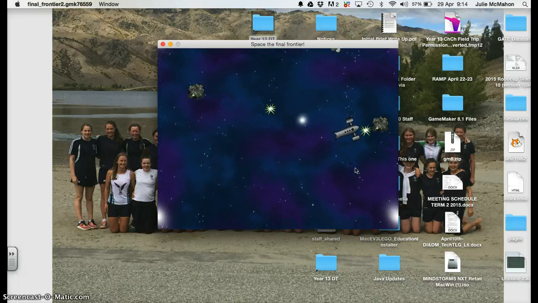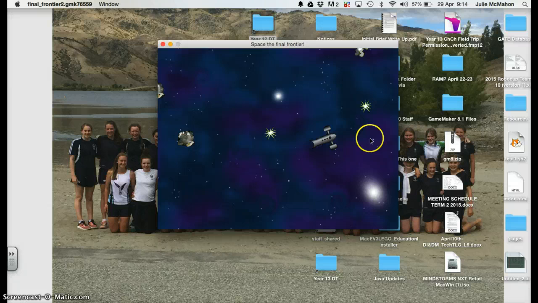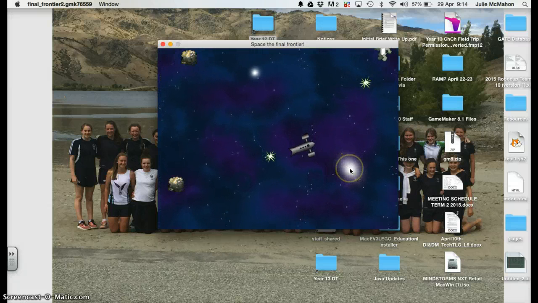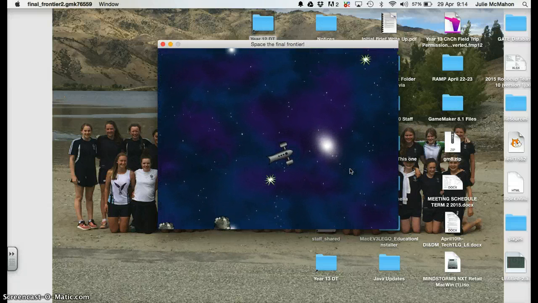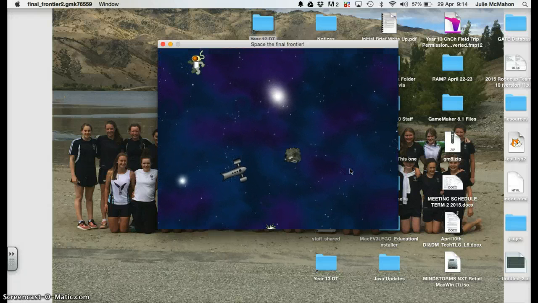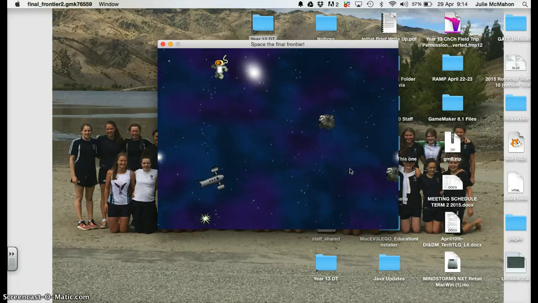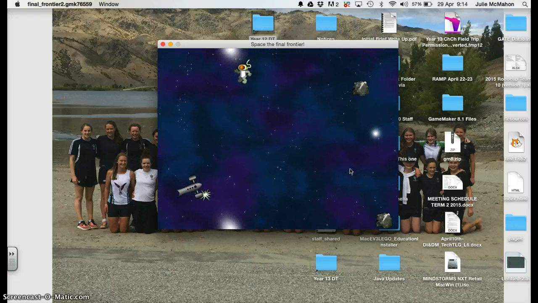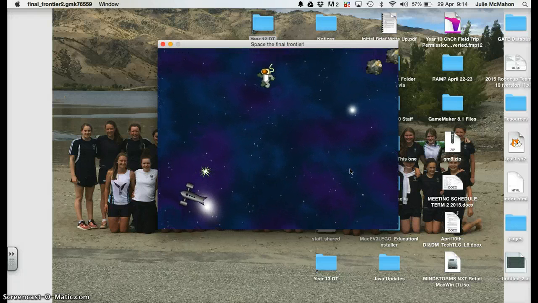Notice that it bounces independently. I'm not manipulating the spaceship at all. Just test it against another wall.